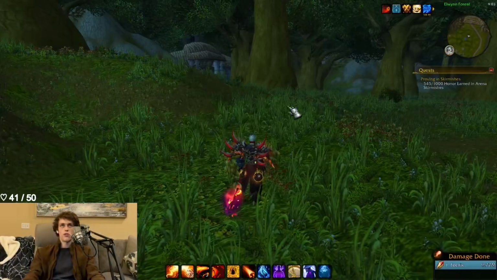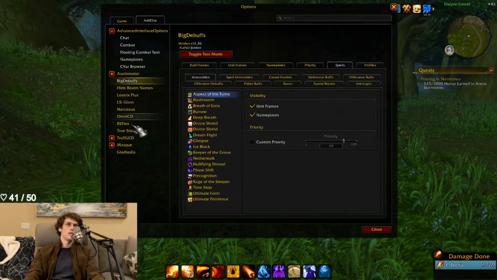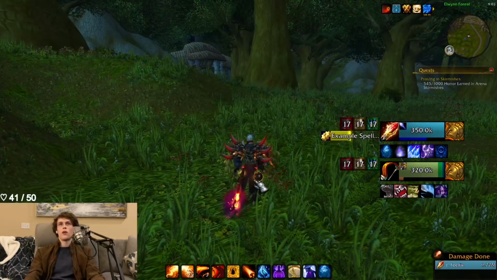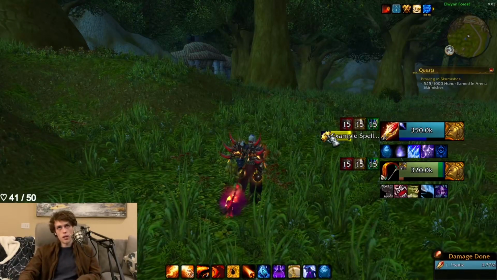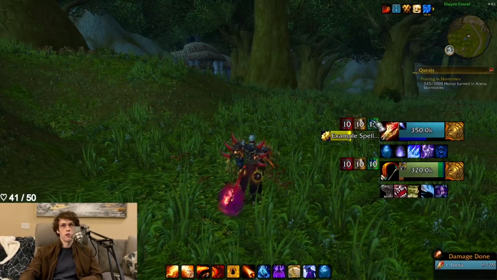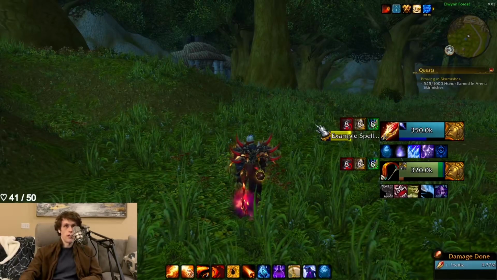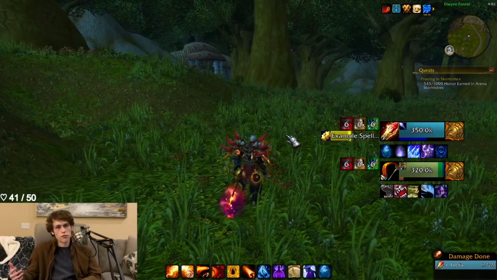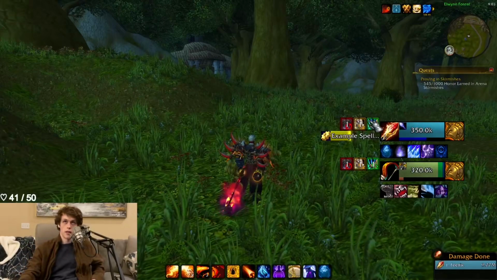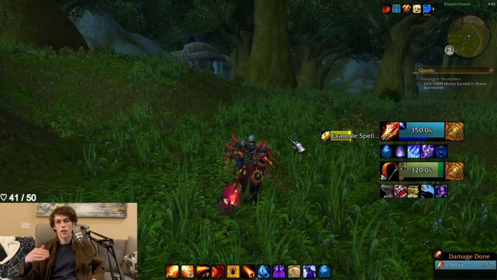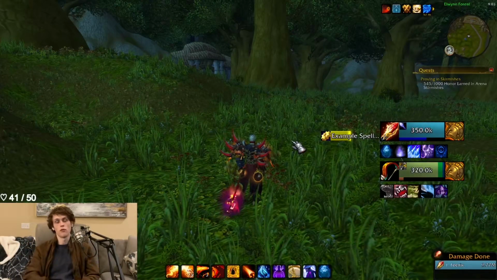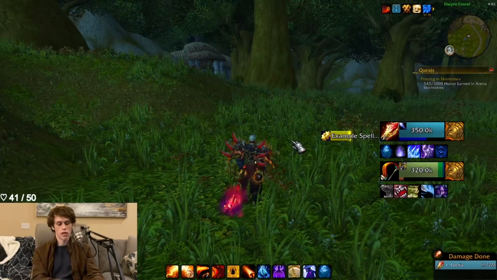So if I were to show you my Gladius real quick and just test 2v2, you've probably seen this in my gameplay before, but these little pictures right here above their cast bar and next to their frame show their diminishing returns. So if they've just gone through a CC, let's say I've polymorphed them, then until this timer runs out, the polymorph is going to be DR'd. Or they might even be immune to that polymorph, depending on how many times you've used that CC.